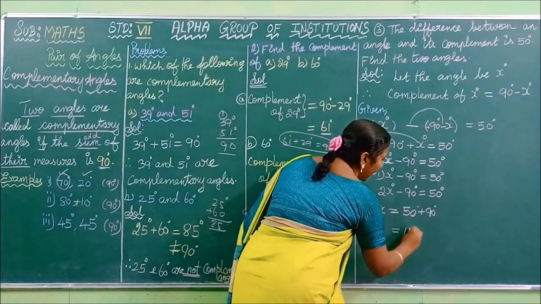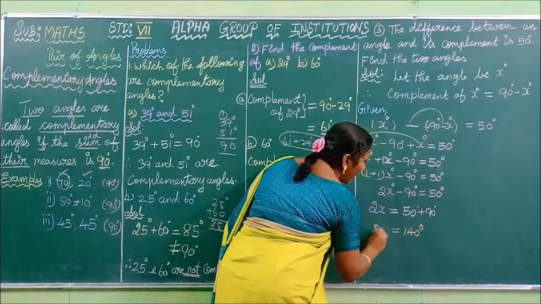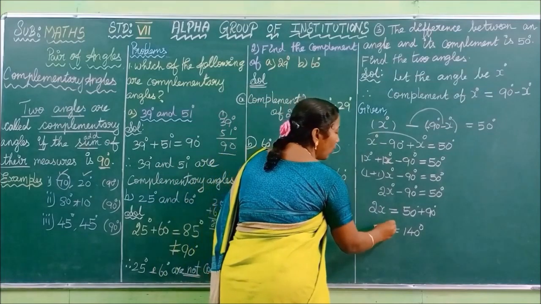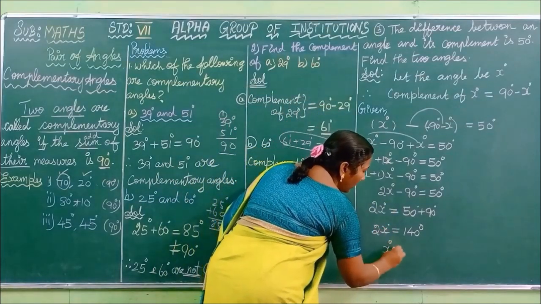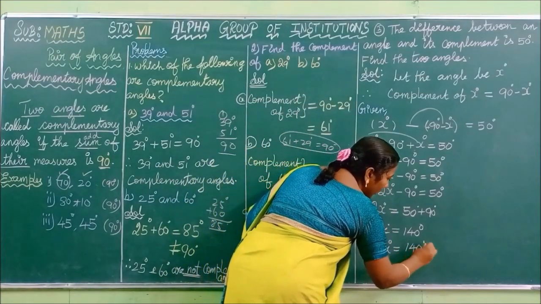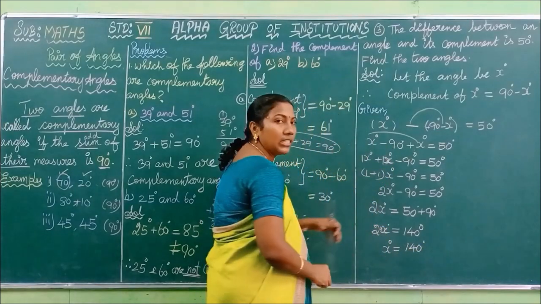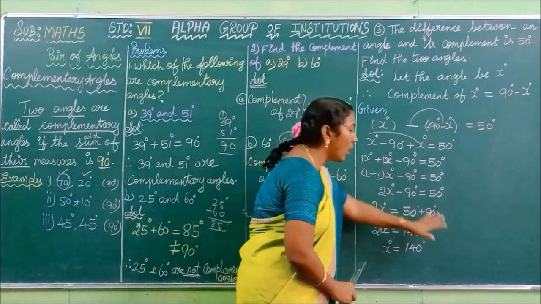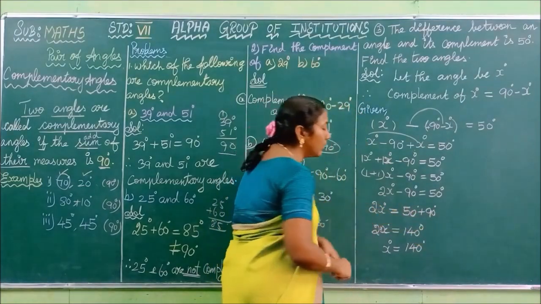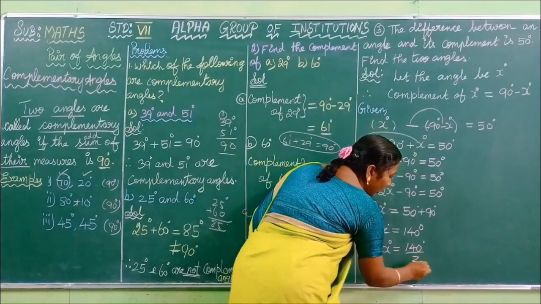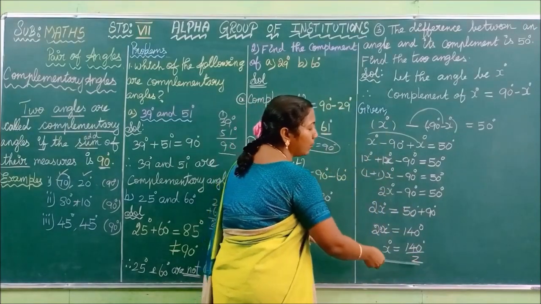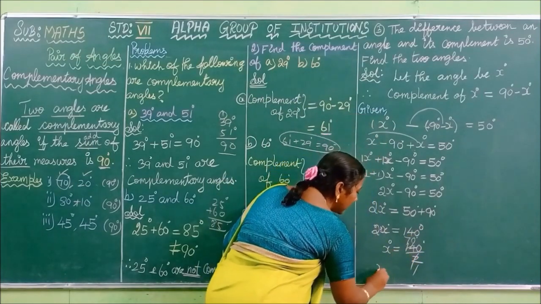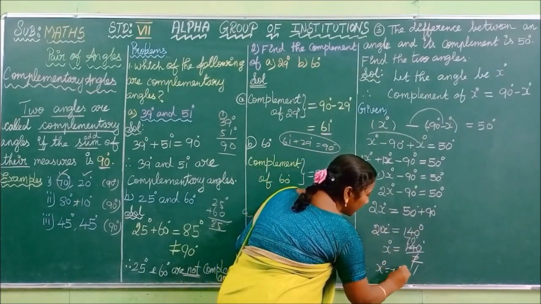So what is our answer? 140 degree. So 2x equal to 140 degree. Next we have to find the value of x. So we have to bring this 2 to the right hand side. Here the operation between x and 2 is multiplication. While moving terms from LHS to RHS, the operation is reversed. So it comes to the right side as division. So we have to cancel the 140 by 2. So 1 twos are 2, 7 twos are 14, 70 degree. Thus x equal to 70 degree.